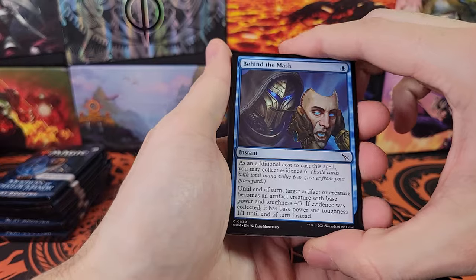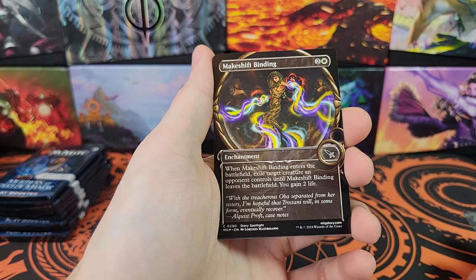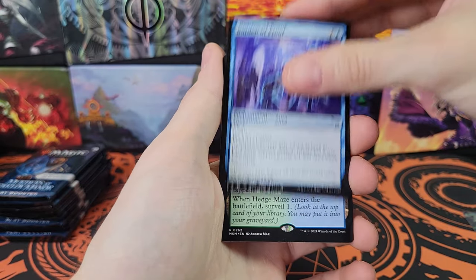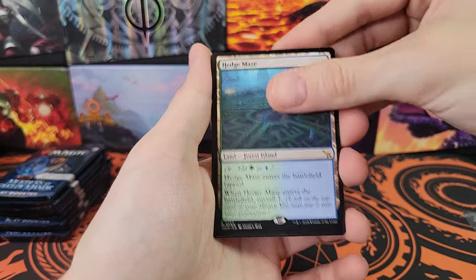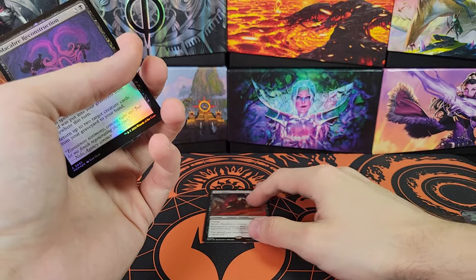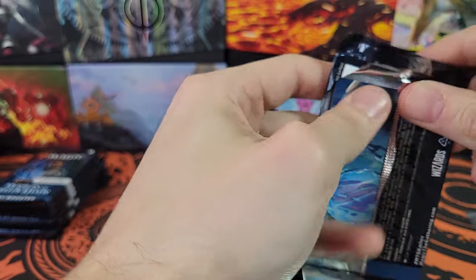Very glossy. All right, so this is my first opening. The first cards from the set that I'll be opening. Makeshift Binding, so you can get full art in play boosters. Hedge Maze. Enters tapped. Surveil 1. Oh, interesting. Ooh, a mythic. There we go. Vein Ripper. And then a foil common. All right. Good start getting a mythic.